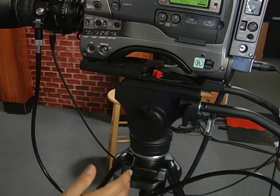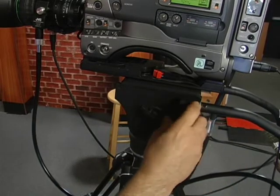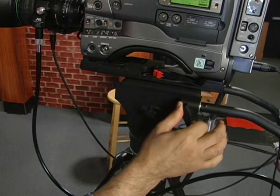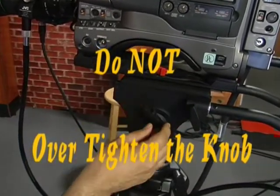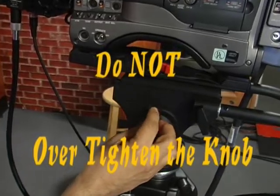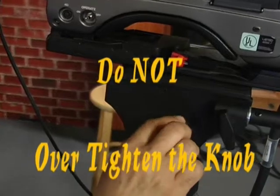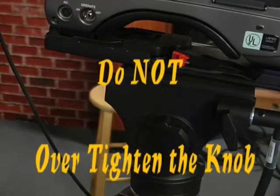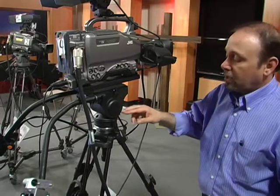Handle this equipment with care. When you adjust your bar, make sure this control is locked only finger tight, not over tightened. For your tilt, make sure it's loose during operation, and upon abandoning your camera, finger tighten this control, do not over tighten. On the opposite side, there's another set of clutches.